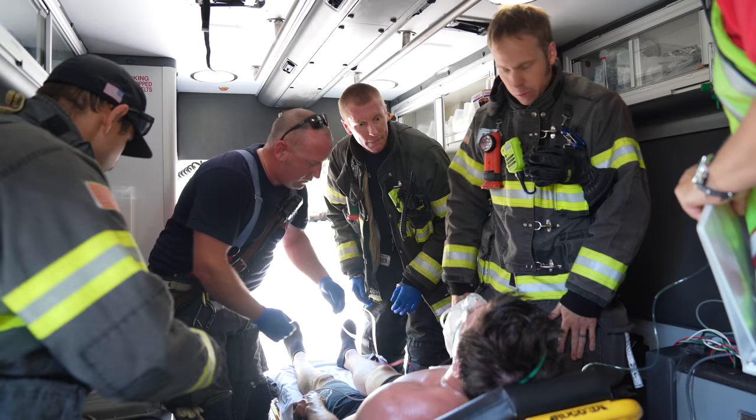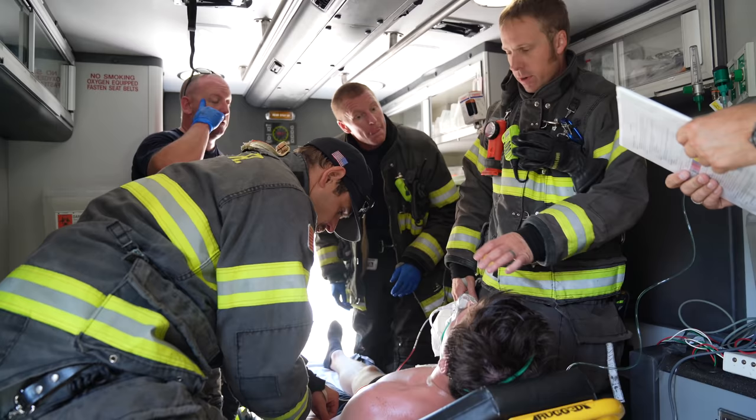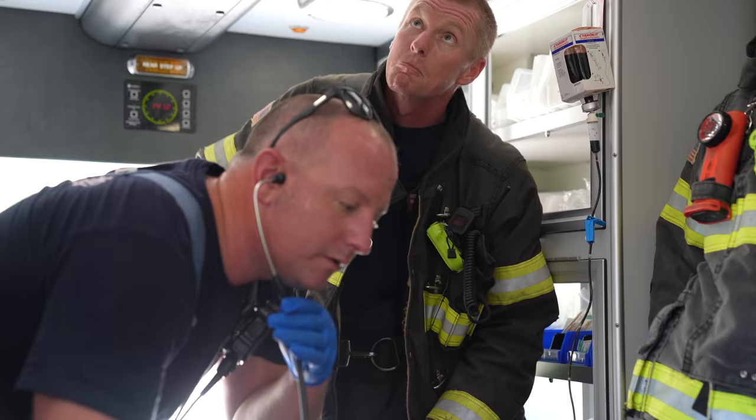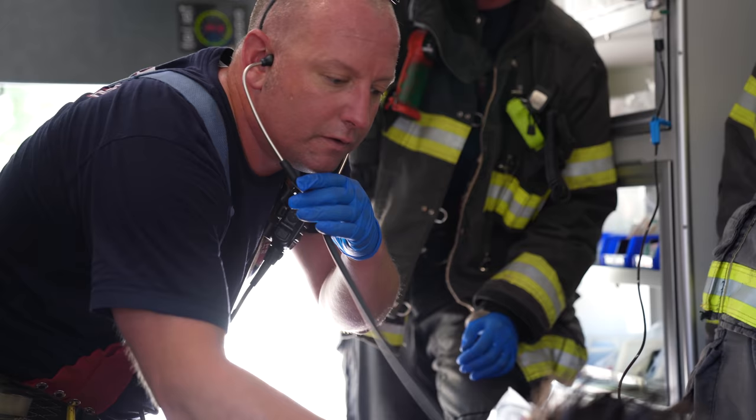So we are still having a rise in CO though. Okay. So we have CO's 20. So we have them on 15. 15 liters. And then I'll put 6 on the initial. Perfect, thank you. So we'll get as much high flow in as we can. Alex, you're driving. What are you telling command when you're leaving the scene? Medic 12 transporting patient with 4 fire riders to probably Swedish or Scottish.